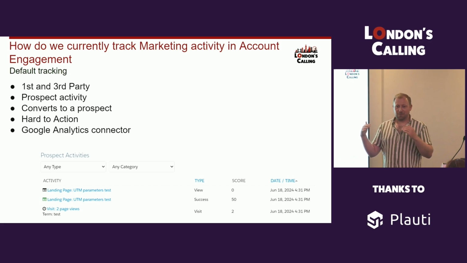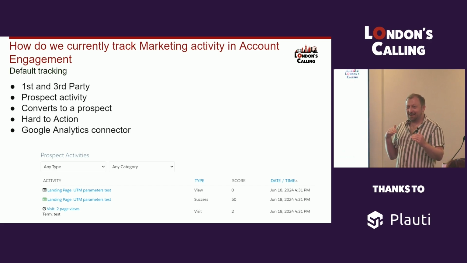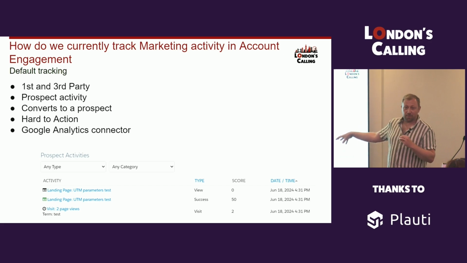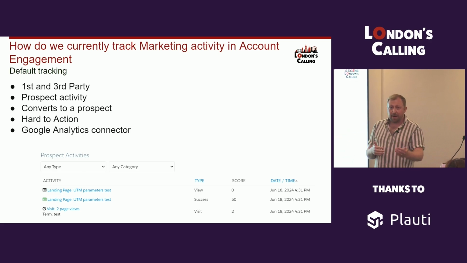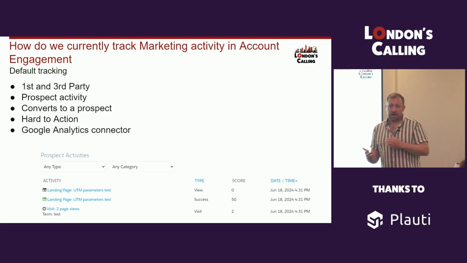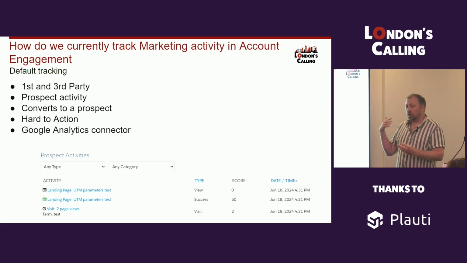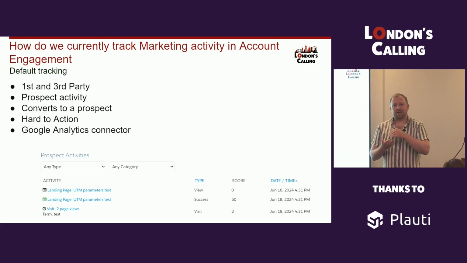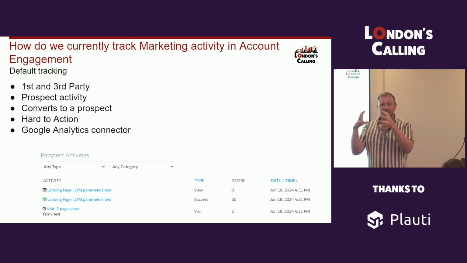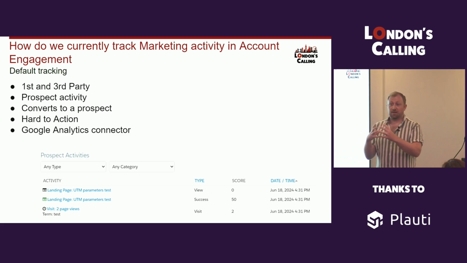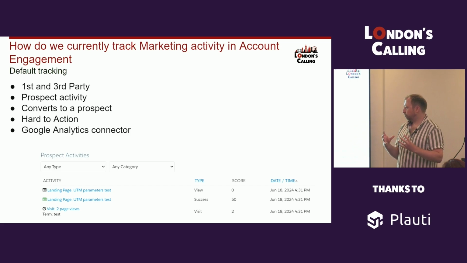I'm sure some of you have seen in your orgs, when you're trying to get hold of this activity, you can see it on a prospect activity. You can definitely see some of these channels. Email, for example, is very clear and you can take actions off that. You can also act off some tracking links and some of those other options. But most of the time, you're actually having to have some sort of conversion activity, so a form or an email or something like that. It's great once we've got that email address and that activity. But what happens outside of that?